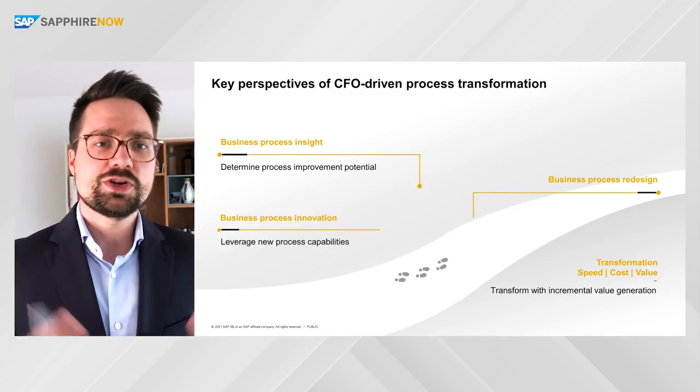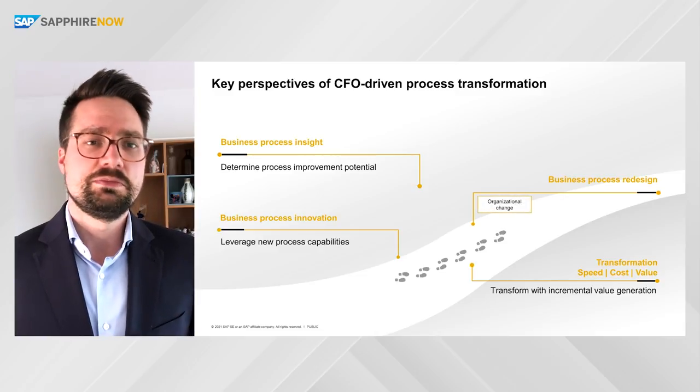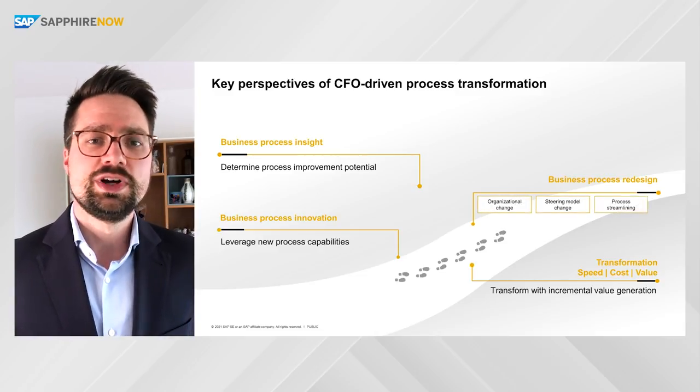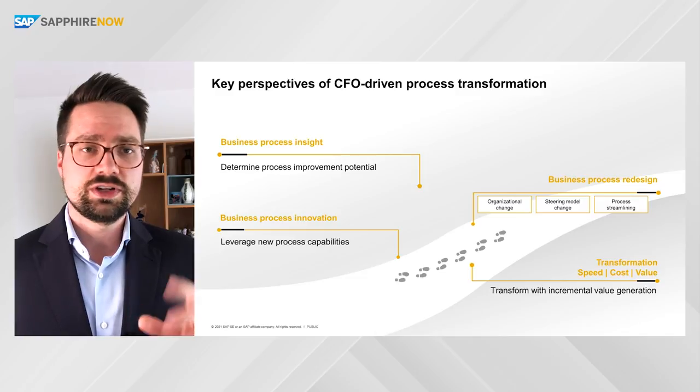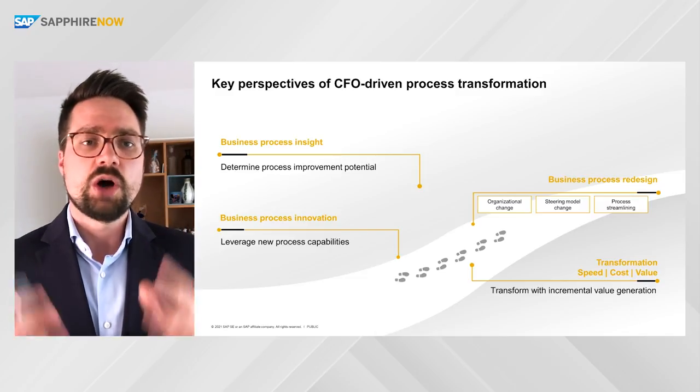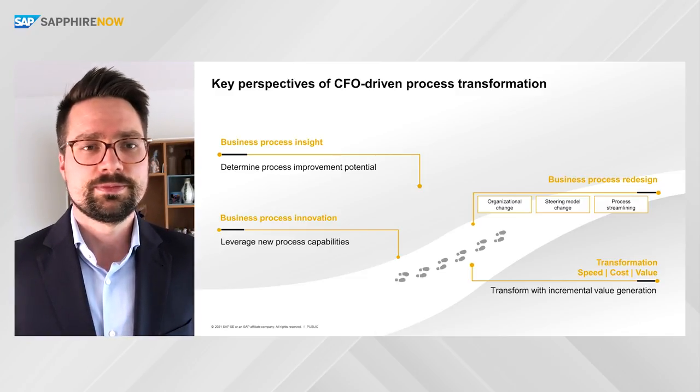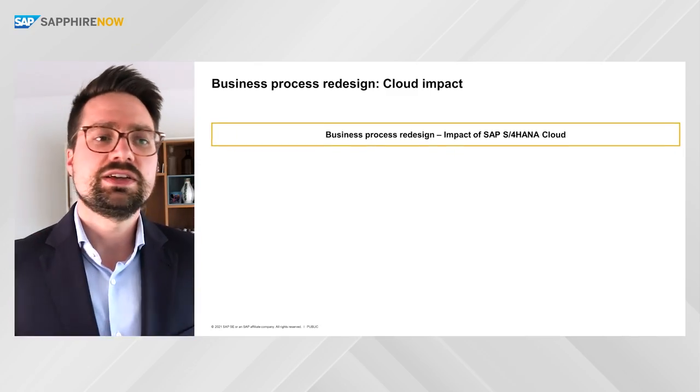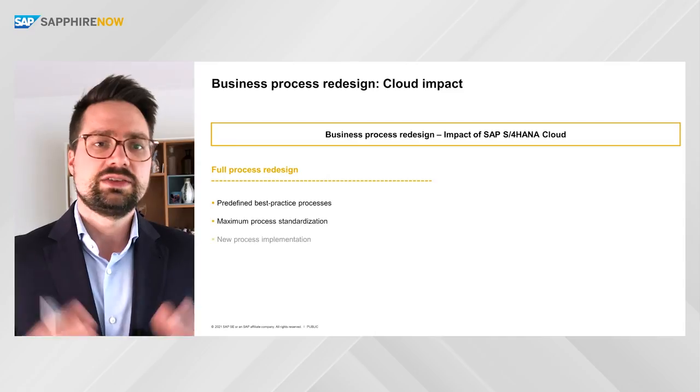So you see there's a bunch of capabilities that business process intelligence could bring to you in your S/4HANA Cloud transformation journey, not just getting the insight, but also optimizing your process performance. So understanding the starting point apparently is key to then doing a process redesign and process innovation. So based on the insight you're having, you now want to look at how you redesign your business processes.